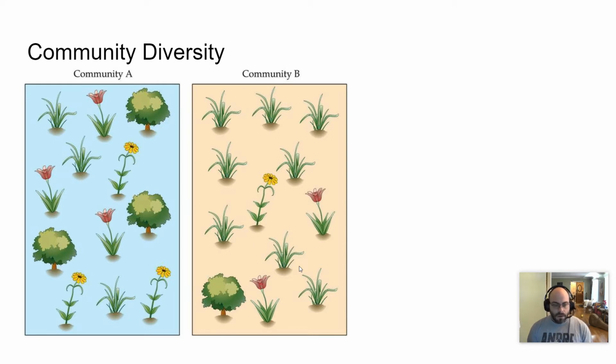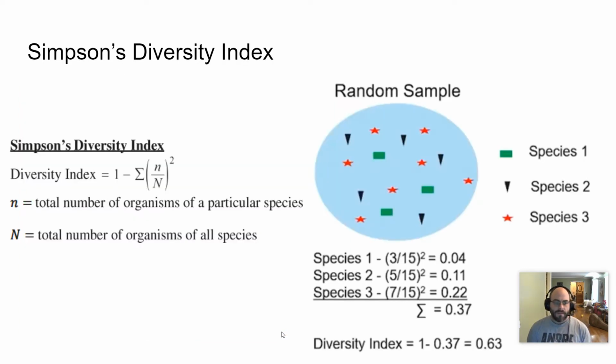And so you can see here on the left, you have several different species, and they all tend to be of equal quantities. You have the same number of species over here, but there's a lot more of this grass than there is anything else. Species composition refers to the identification of each species in a community, and this diversity is actually something that can be modeled mathematically. Imagine that.